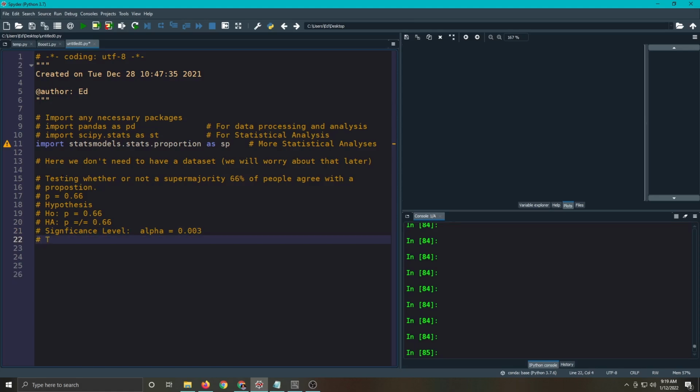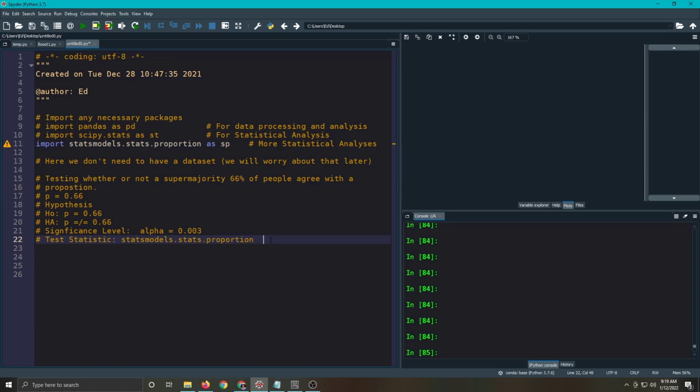All right, our test statistic. We're going to use all of this, and I'll put the function down. Copy and paste this. This is what we're going to use, and the function we're going to use is this function here.